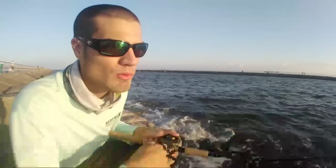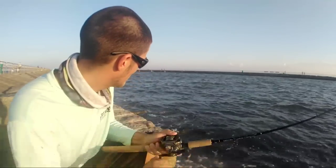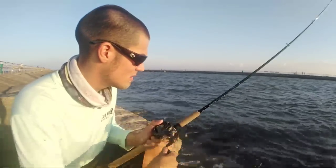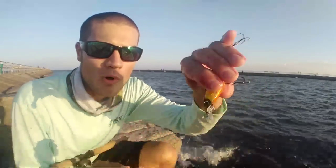That was a camera shy speckler right there. Let's get one right now. No looker. He was hanging out. Well, what do we got here? I think we got a rock. And then we got weeds. Dude, they're hanging out right on these rocks. Perfect bait right there. Pretty much just like a square bill crankbait. This bill will roll around the rocks really well, so you can fish right up on them and not have to worry too much about getting snagged. You will snag sometimes, but that's jetty fishing.